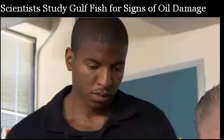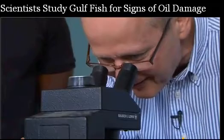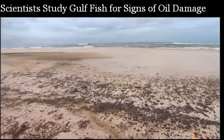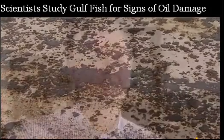Stellwag hopes the investigation will provide useful information on how best to deal with the next oil spill. It's possible that we could give some information back to the people who are deciding about the way to deal with oil spills as to what the best approach might be. Should we use dispersants? What effect is that going to have? Could it also help understand the effects on humans who live in that environment?